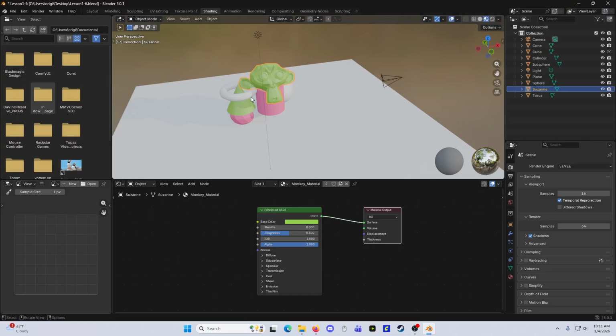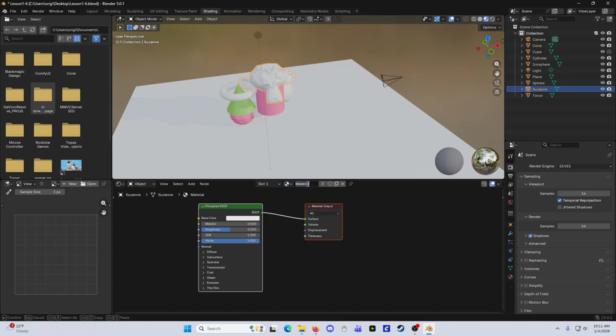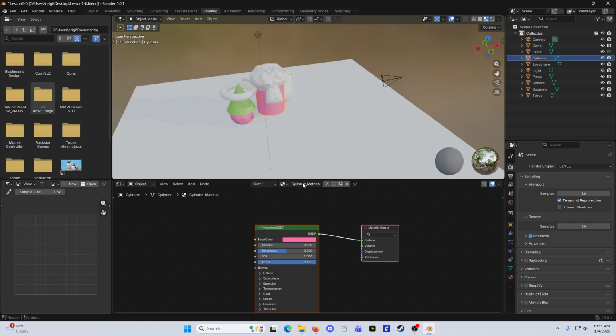Since they both have the same material, if I change one, it's going to change them all.